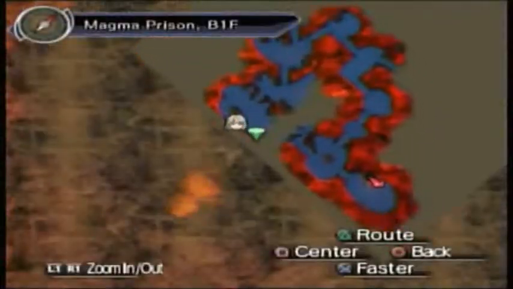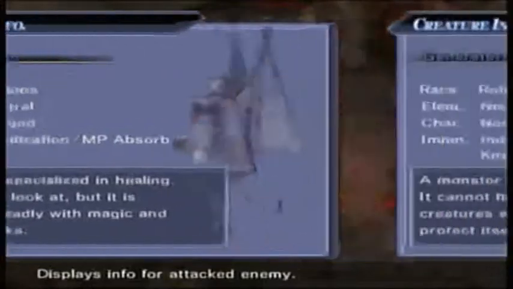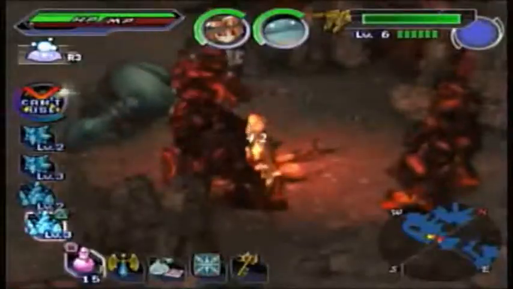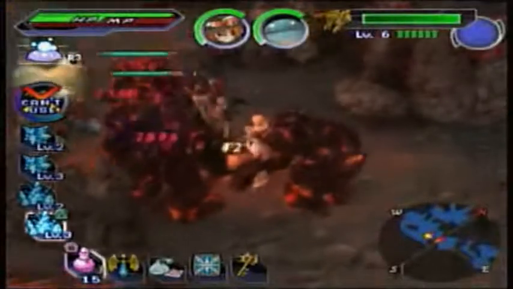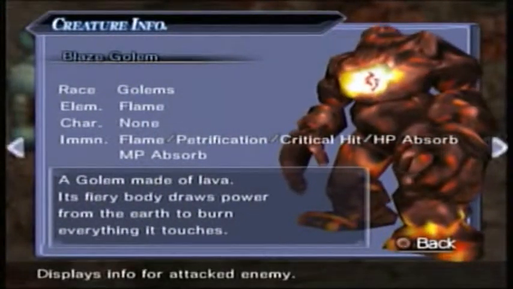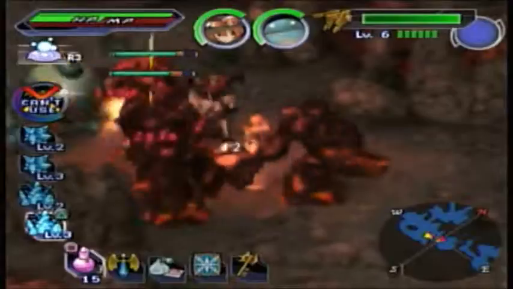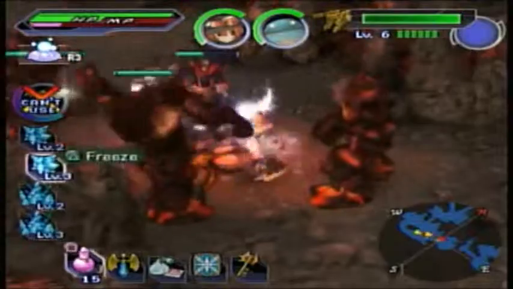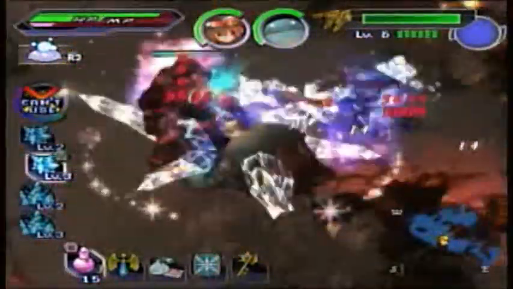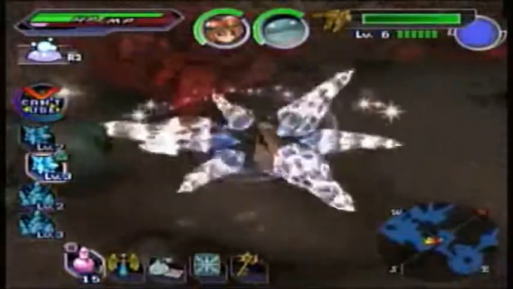Alright, so... alright, we're almost connected. Just back. What are you? Not you. Not you. Definitely not you. Oh yeah, I didn't hit them yet, so I can't tell. There we go. There we go. Blaze Golem, a golem made of lava. Its fiery body draws power from the earth to burn everything it touches. Well, good thing I literally have your weakness. Launch program. Excellent.